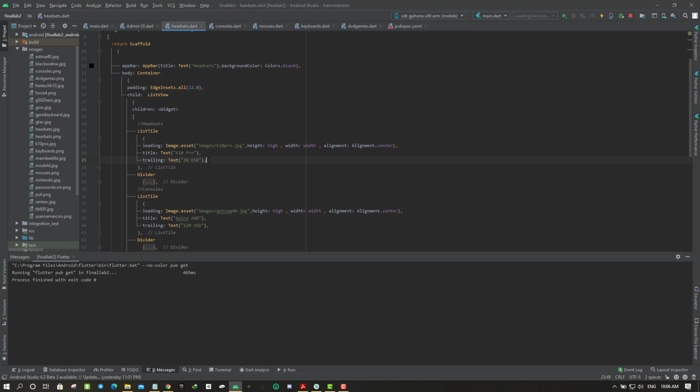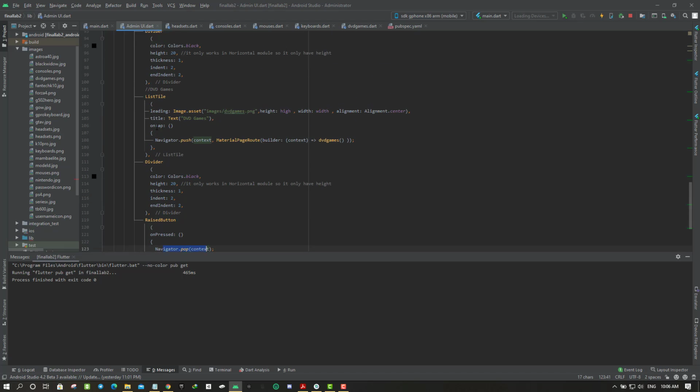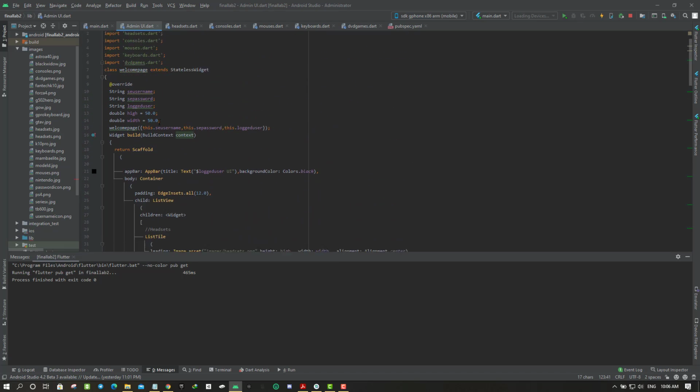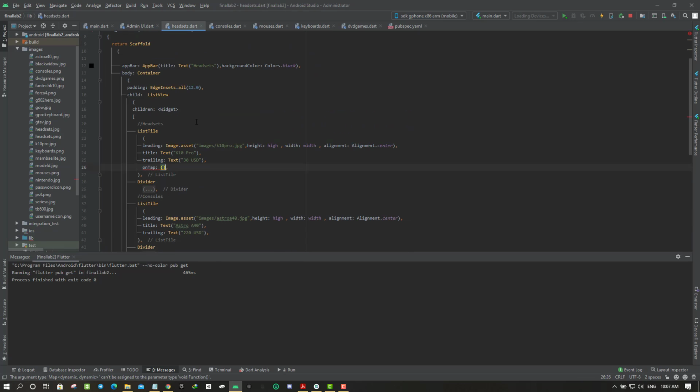This is the K10 Pro. We do the on tab for it. On tab, what should it do? Let me check.